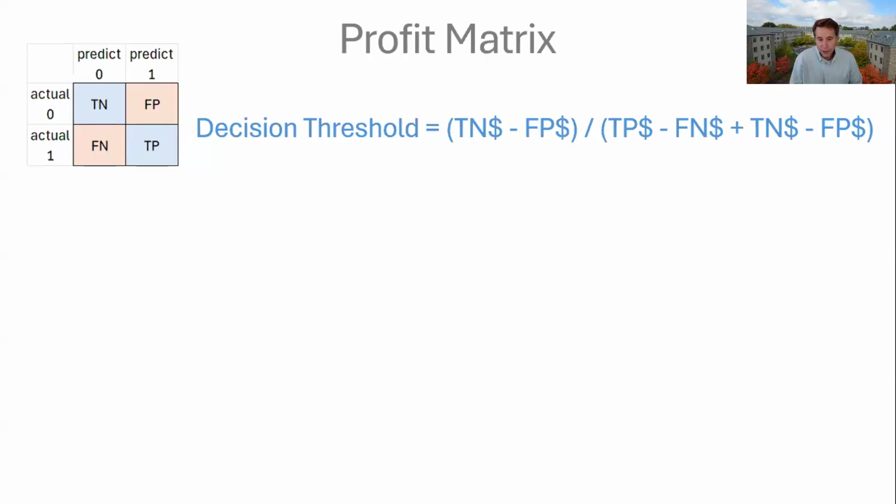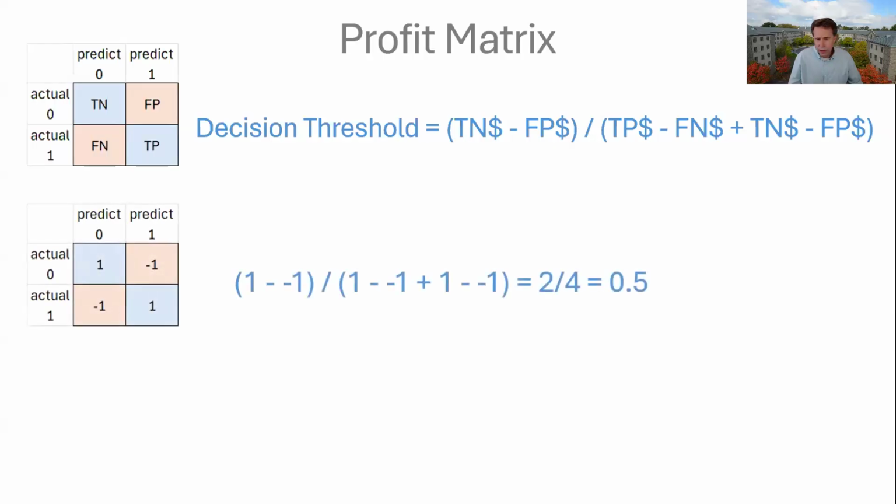For example, in our class, we use a semester-long data set, it's not our final project, but it's another data set we use. It's called the lemon data. It has to do with predicting whether a car is a lemon or not based on a bunch of factors about a car, like how old it is, what the odometer rating is, what the model is, things like that. We have to understand what the impact to the business is in terms of the profits based on the predictions that we make. I'll bring up an example in just a minute. But what I want you to know right now is that you have to assign a dollar amount for each of these four outcomes. And if you can figure out what those are, then you can use profit effectively as a metric for determining model performance.